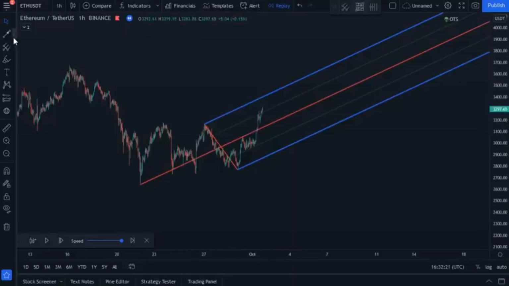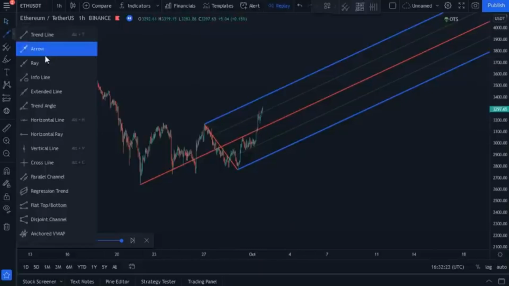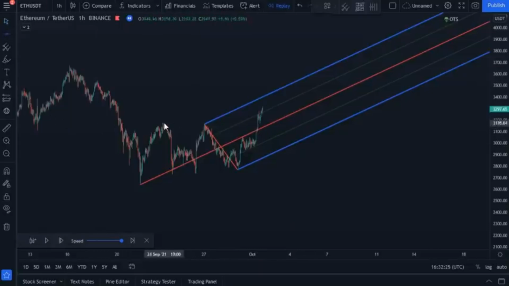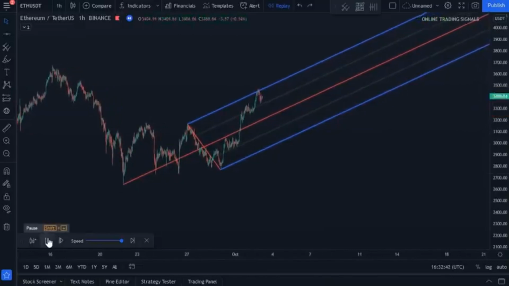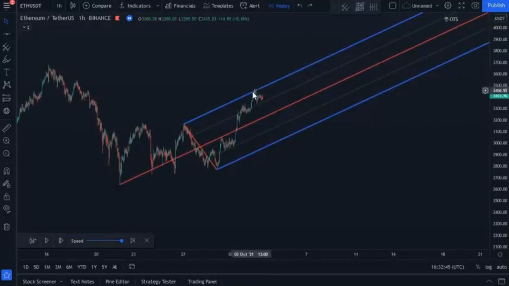Let's draw a simple resistance line and compare. Well, that's good and looks like a real breakout. Okay, let's go on and see. Here, when the trend touches the resistance line of the Pitchfork tool, here will be an exit point.